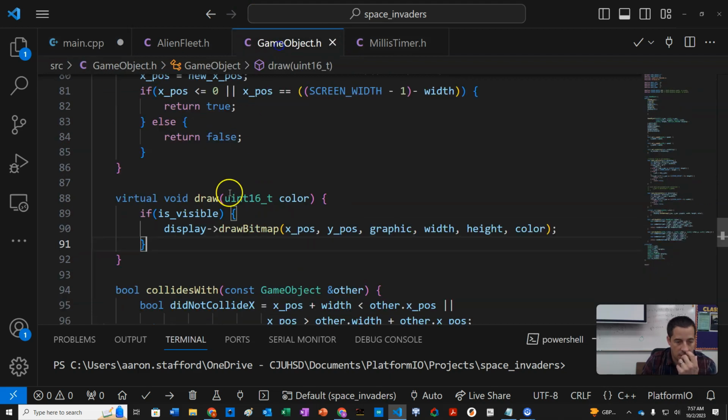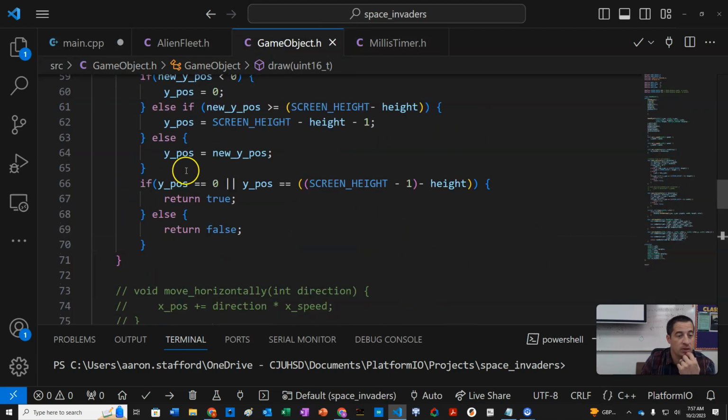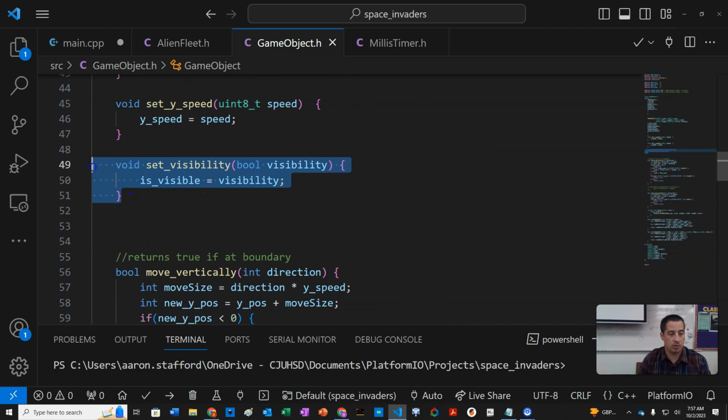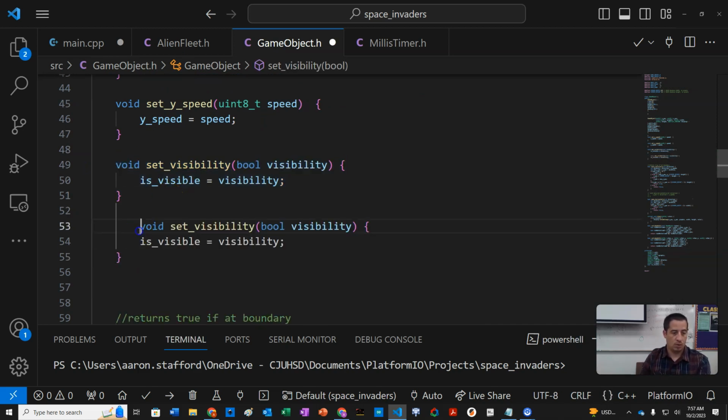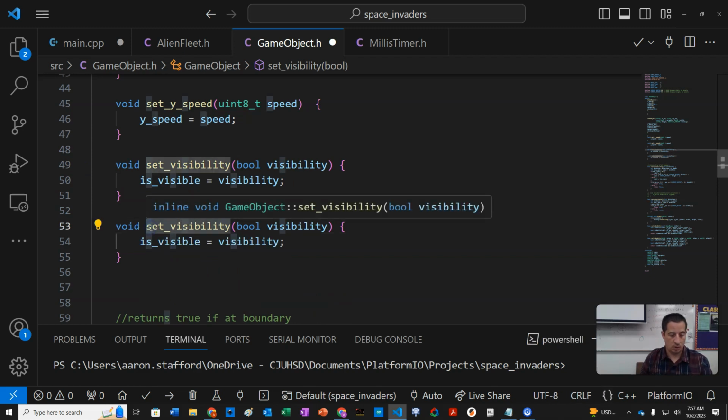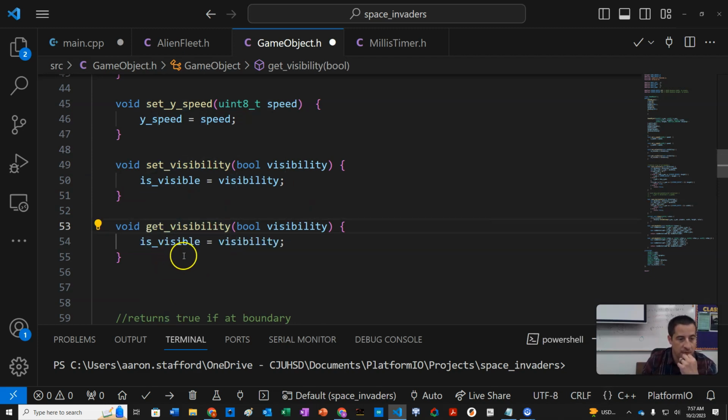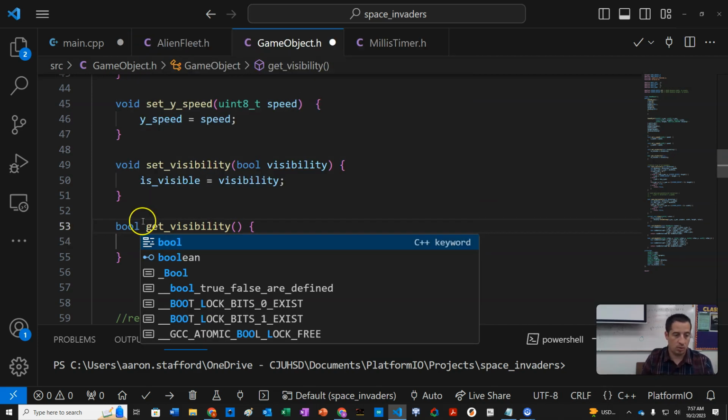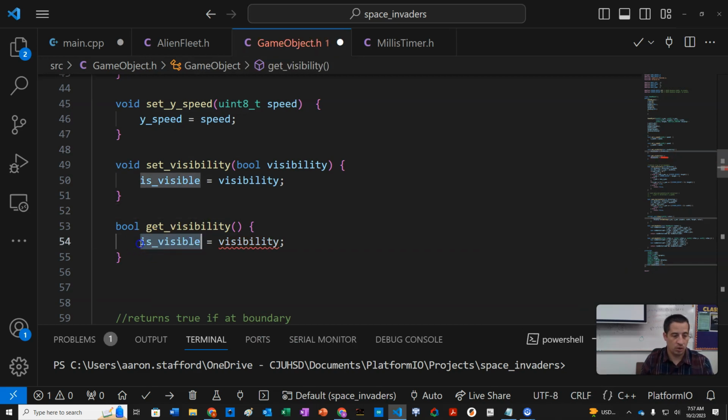Let me come back to here. And we want to also determine if they're visible. We're going to get visibility, and we're going to then return, so this to be a bool, and then we'll return if it is visible.